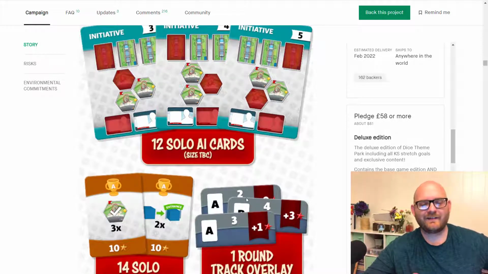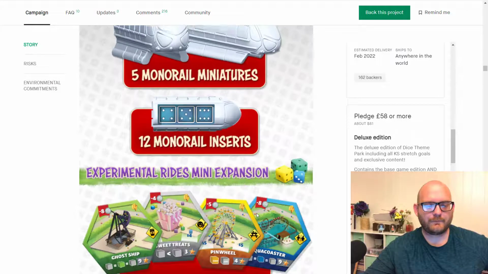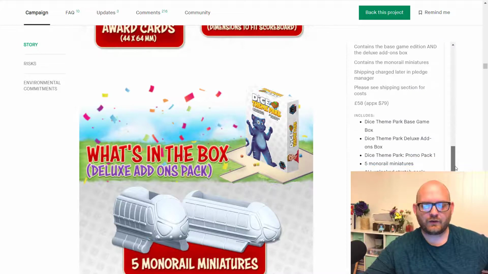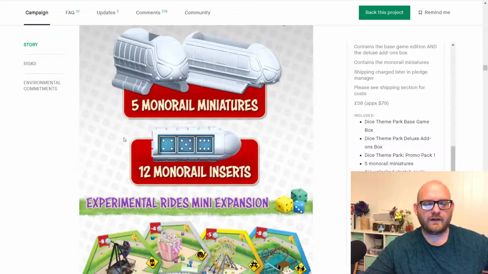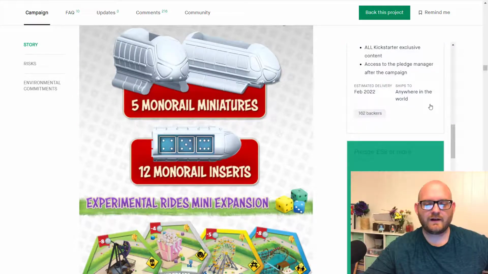So if you've played Dice Hospital, you'll know the basic gist of this game, that you're building up your theme park with your dice, augmenting those dice and what you can do with your cards and the tiles that you play. So that's going to be $81 for the deluxe edition, which is also going to come with this. So the base game, $54, deluxe, $81.